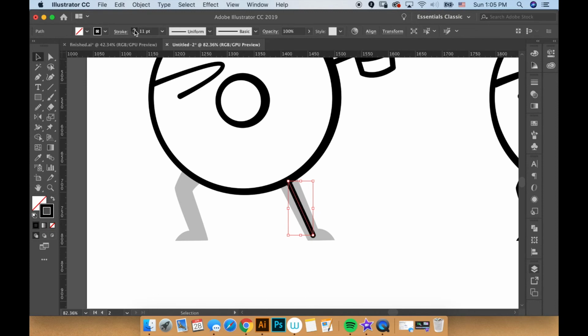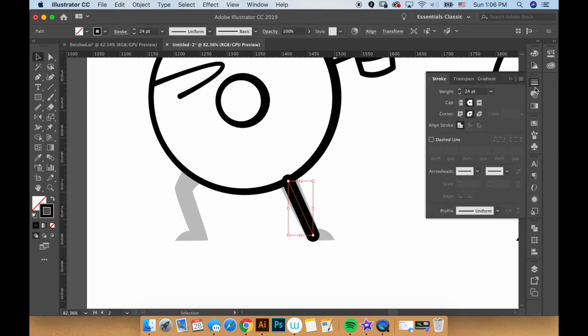So I'm going to increase the stroke. Let's say this is a good point. Oh, and also I don't want this to be rounded. You just go to the outline here. And if you go to here, the cap, it was selected at rounded. You can just select the butt cap, that's what it's called, or more toward the left. That's going to be the option, so it's no longer rounded.